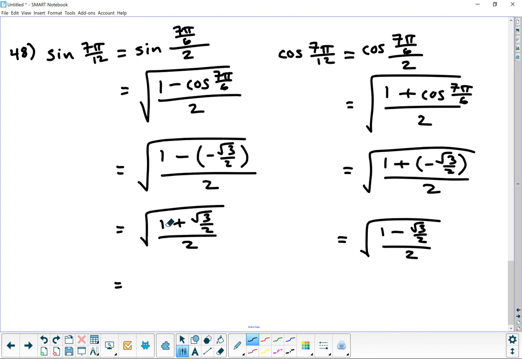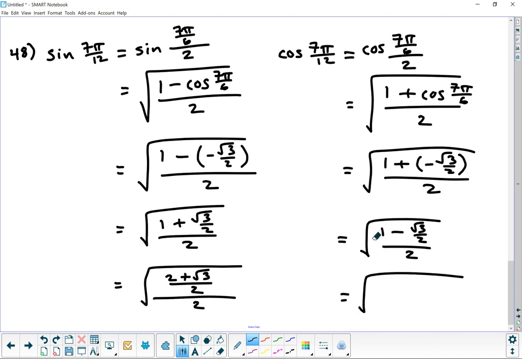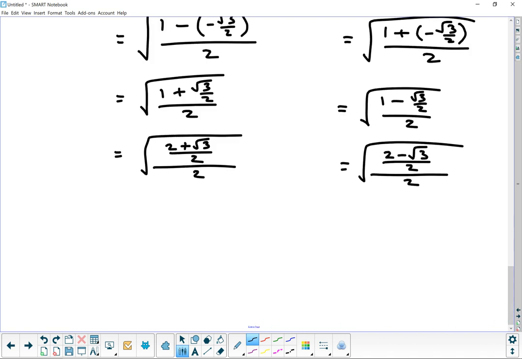Okay, by changing the 1 to a 1 over 1 and then multiplying that by 2 and then combining it, I'm just going to cut to the chase. You will get 2 plus radical 3 over 2, over 2. And on this one, again, change the 1 into a 1 over 1, multiply top and bottom by 2, so you get 2 over 2, and then combine those, so you will get 2 minus radical 3 over 2, over another 2. Multiply top and bottom by 2 over 1, like how we did the first problem. If you don't remember, go back to it and watch it slowly, step by step.